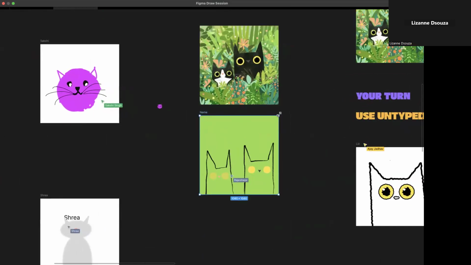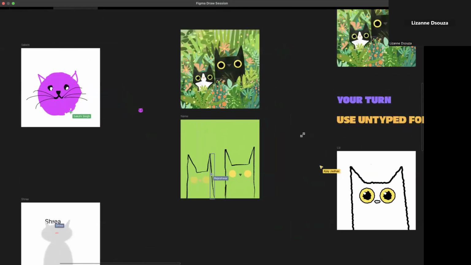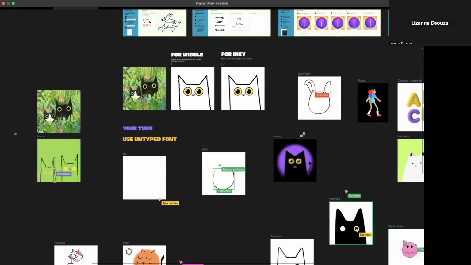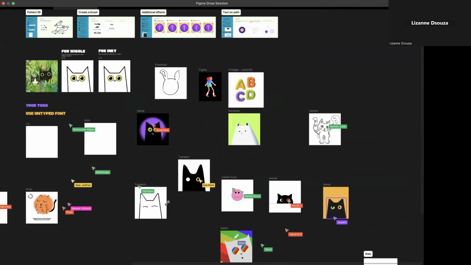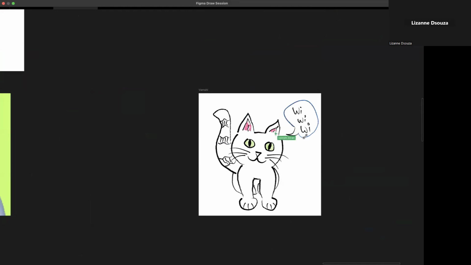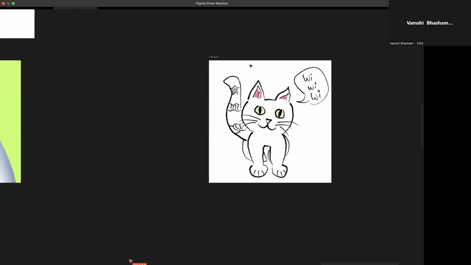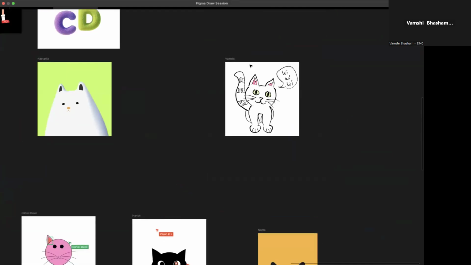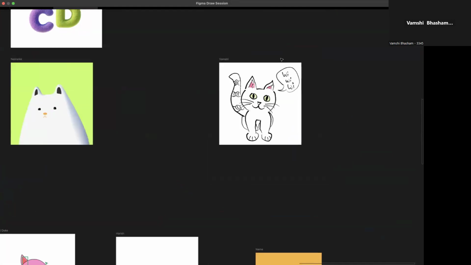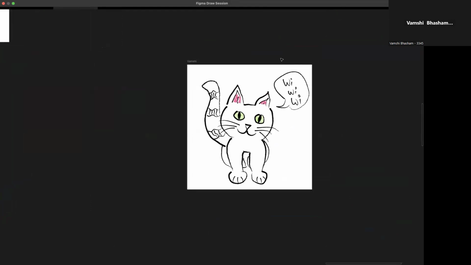Rajeshwar, love it. So cute, yeah. Vamshi, are you using a stylus or you're just doing this freehand on the trackpad? Hi Sakshi. Yeah, I am actually using it freehand. I'm good at drawing, so just trying to explore.